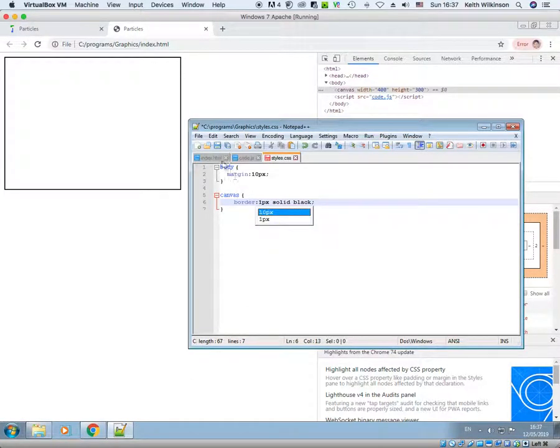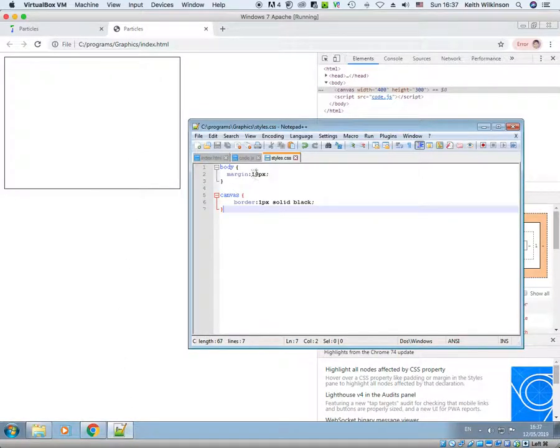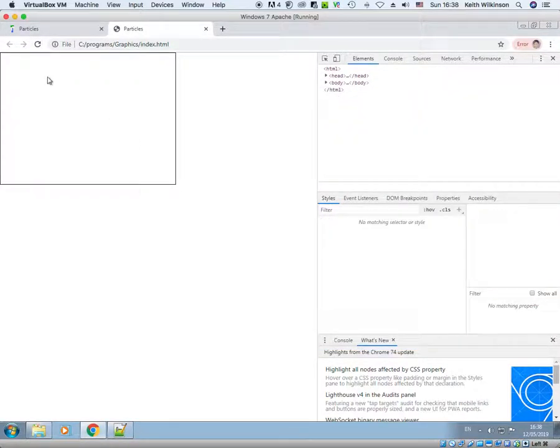Let's just put that back to 1 pixel, and in the next video we're going to start looking at drawing something on the screen, which will be quite useful. So let's just put that back. There we go. And back to 1 pixel, 400 by 300, no margin on the actual item, but we need the margin back to 0 pixels because we don't want the balls or the particles to bounce from here. It won't look right. I want them to bounce from the edge of the screen and off the top and off the bottom. So I want to set that back to 0 so that it looks as though they're bouncing.